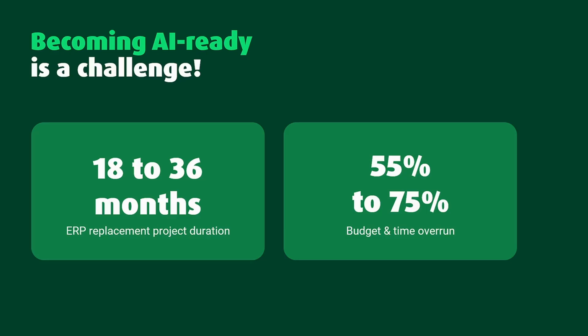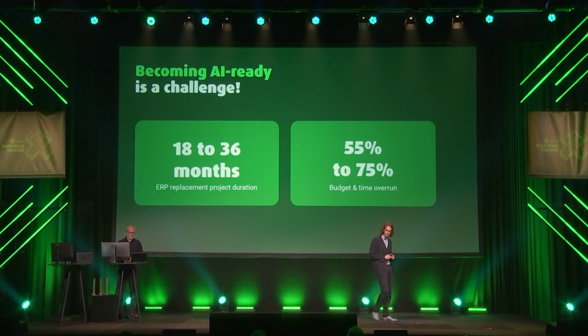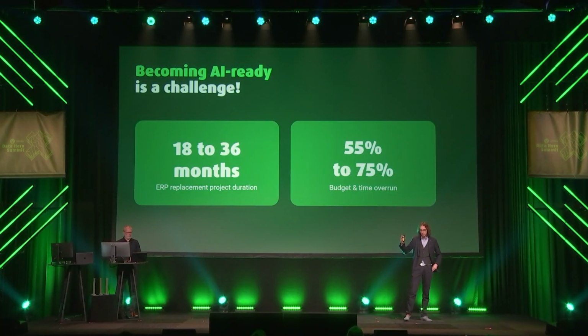So what we know, though, is that becoming AI ready is a challenge. And the reason is that all of that data that you have and that you own is in your internal core systems, your CRM, your PIM, your ERP. And in order to make that AI enabled, there are typically two strategies that you can do. One is update your ERP, door number one, right? Really go in and update the ERP. Behind door number one, we have a very big project.